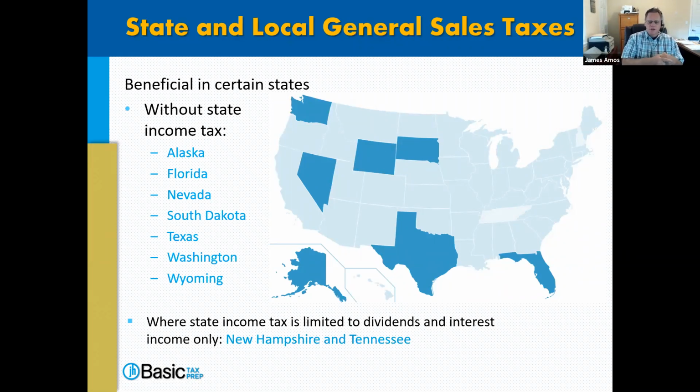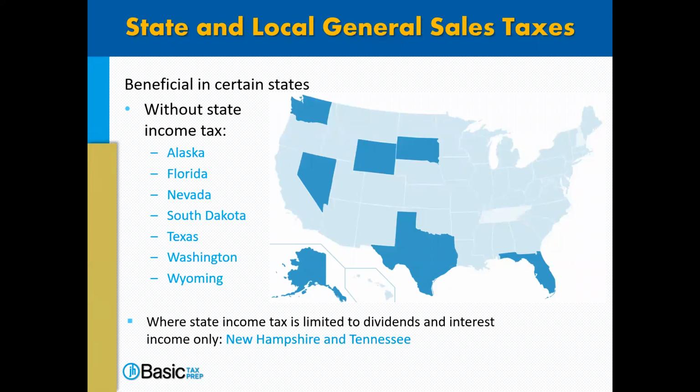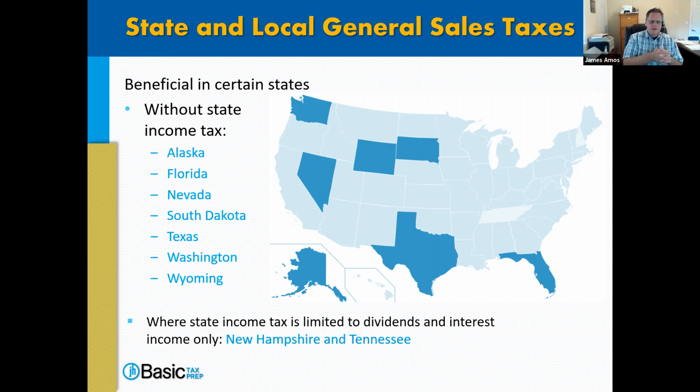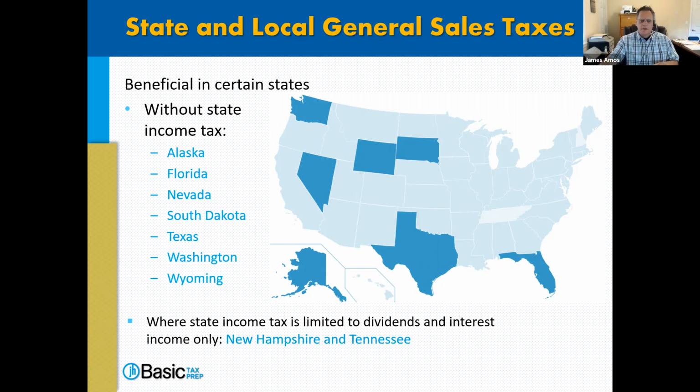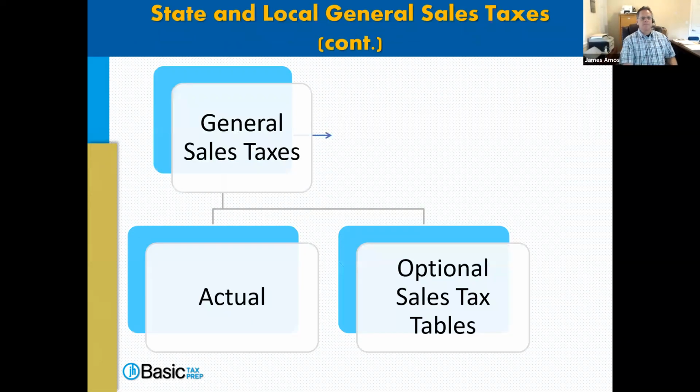So, does Washington have only sales tax, only income tax, or both? Sales tax, no income tax. That's correct. Oregon, income tax, sales tax, or both? No sales tax, income tax. That's exactly right. So, all right, I think that's good enough. So what's the point of this? The point is you can take one or the other, but not both. And if they happen to have both, calculate both and take whichever is best.